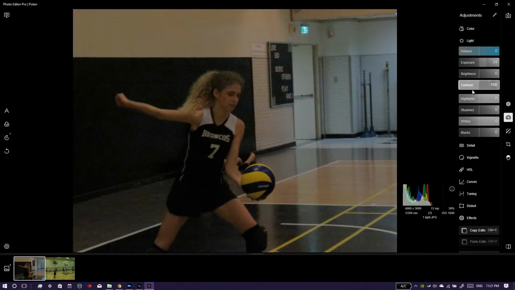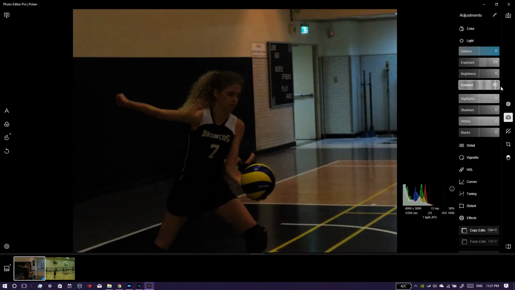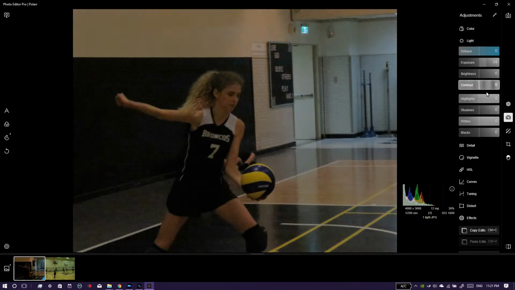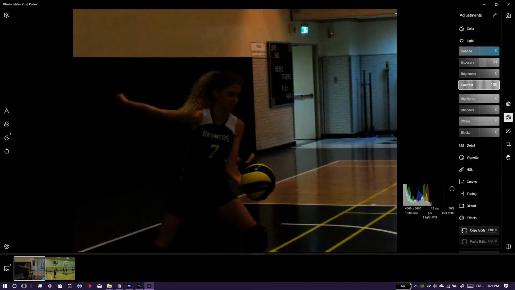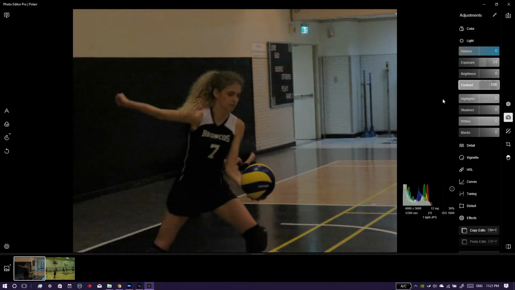So yeah, play around with the contrast. Be careful not to get it too high, because then the photo looks fake because of how it affects the colors in the photo. Also, if you turn the contrast too low, sometimes you can make the photo a little less sharp, and you don't want to get it too low either.